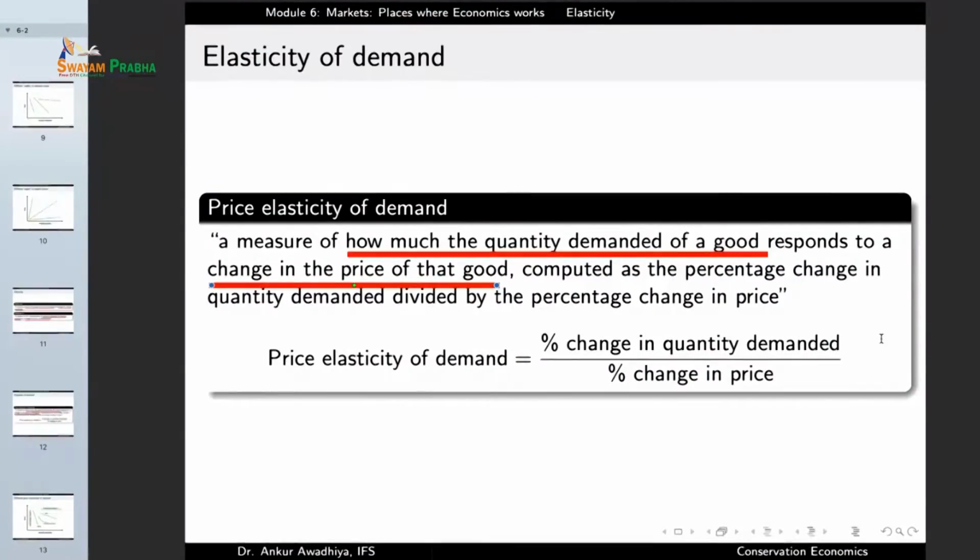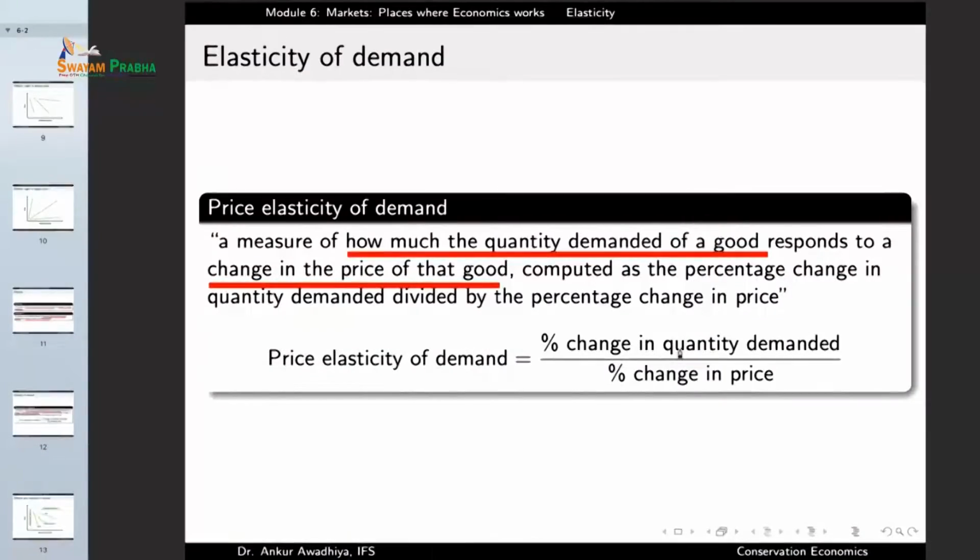So if the price has increased from 100 rupees a kg to 110 rupees a kg, there is a 10% increase. If the price increases from 100 rupees a kg to 125 rupees a kg, there is a 25% change in price. So in the case of price elasticity of demand, we are measuring the percentage change in quantity demanded divided by the percentage change in price. Now, this figure, price elasticity of demand, it can be zero. Why zero? If there is no change in the quantity that is demanded, which means that when the rice was available at 100 rupees a kg, you were buying 30 kgs of rice.